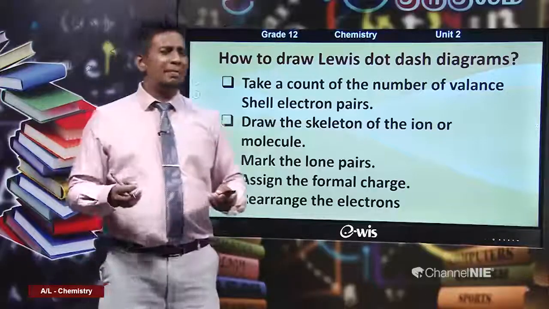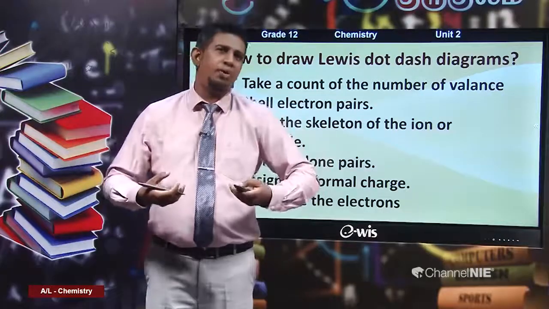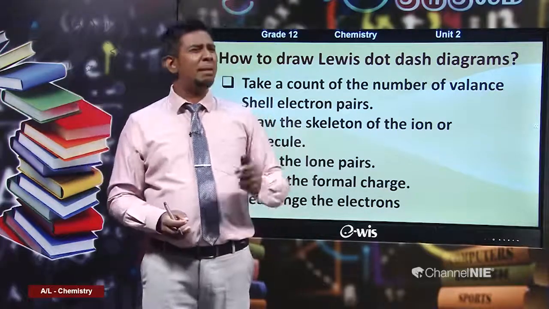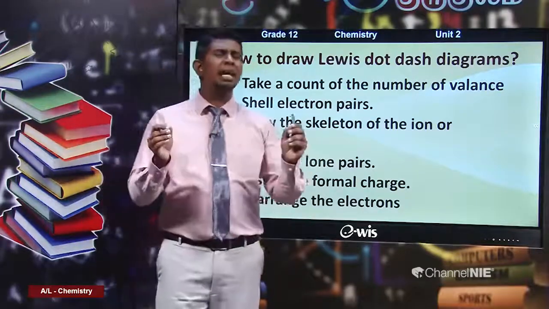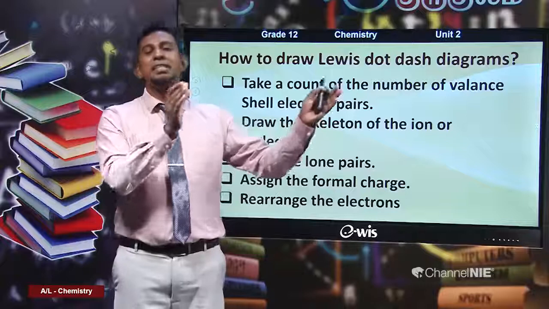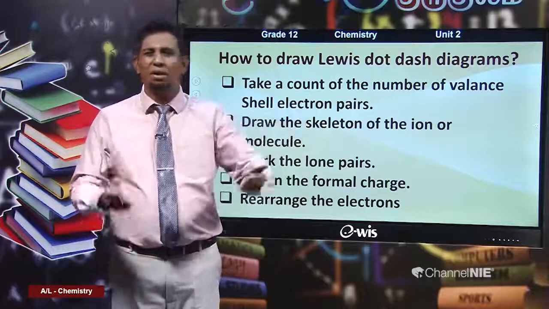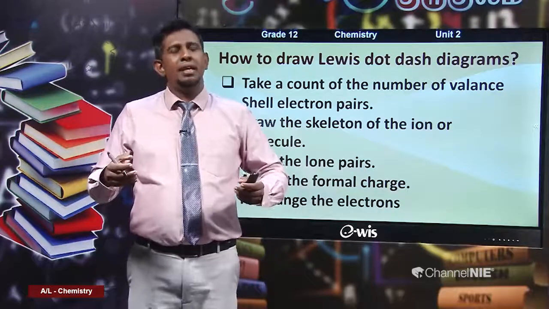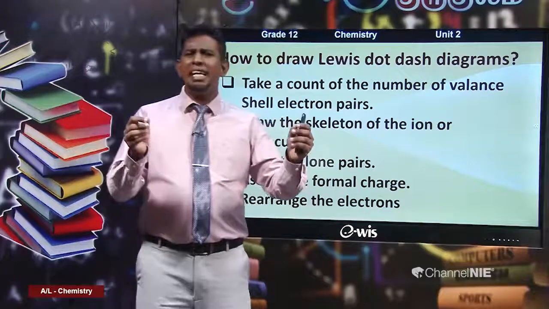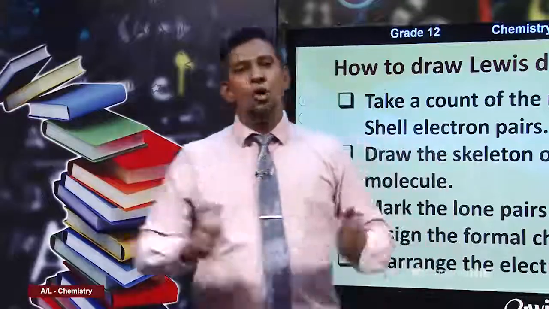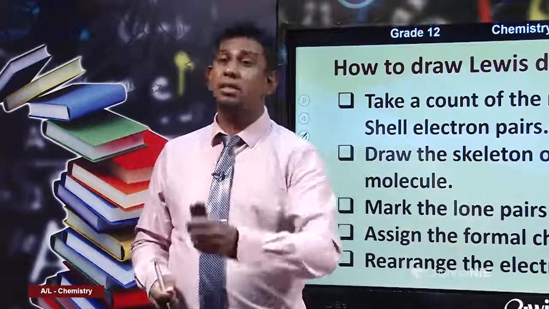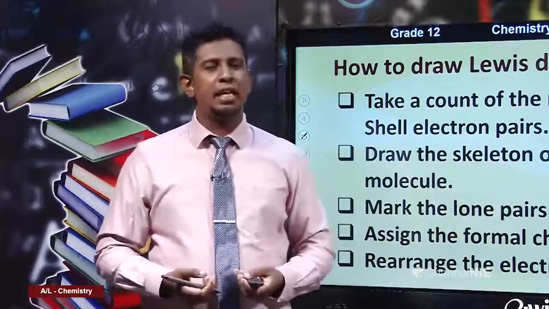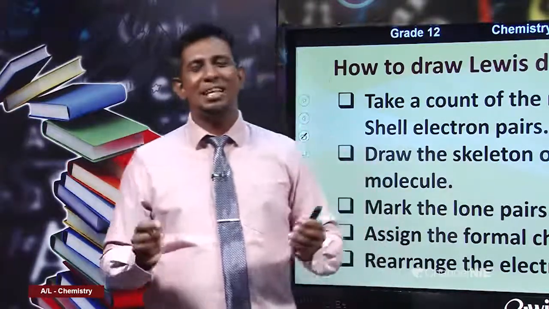Okay, students, our first effort is to find out what the possible various structures are. Let's not name them as Lewis structures. What are the possible different structures standing for this given molecule or ion? Then after that, we'll find out their relative stabilities, the relative stabilities of each of those structures. Then we need to know how to find the relative stabilities. I'm going to show you how to get them.